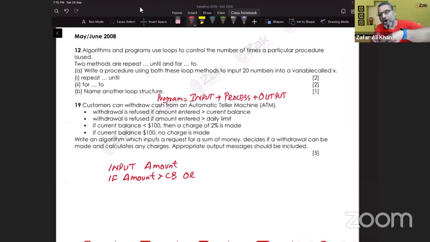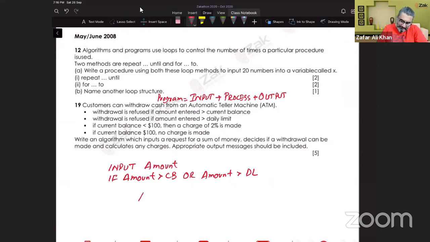We can put it together with or, or we can write it separately. It's up to you. I prefer not writing or and rather writing statements one by one. But I'm doing it over here since I started having questions, and sometimes it is okay to do that. But remain assured whether you do it this way or that way, they are all the same. Or amount is greater than daily limit.